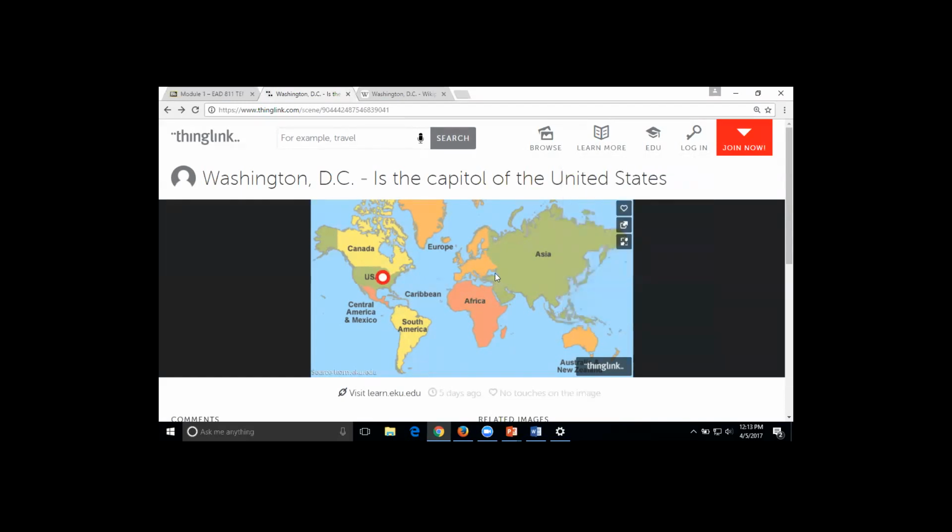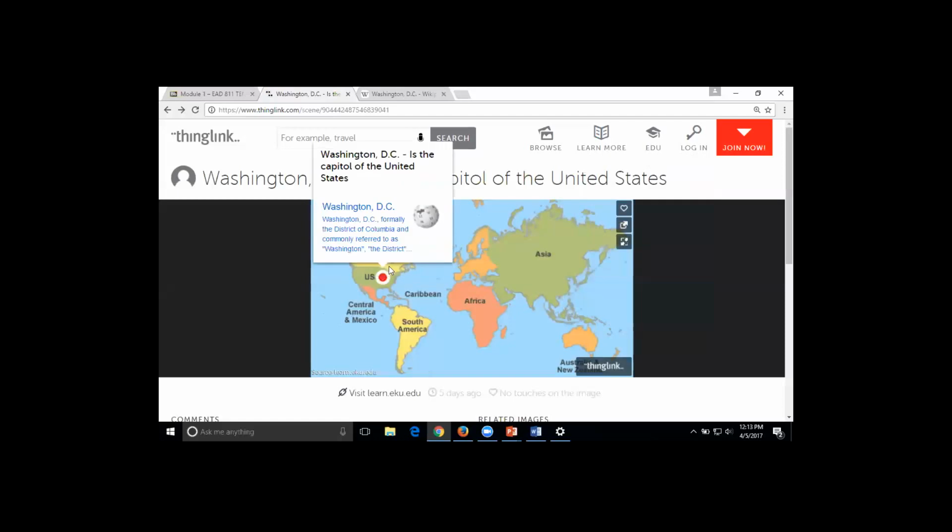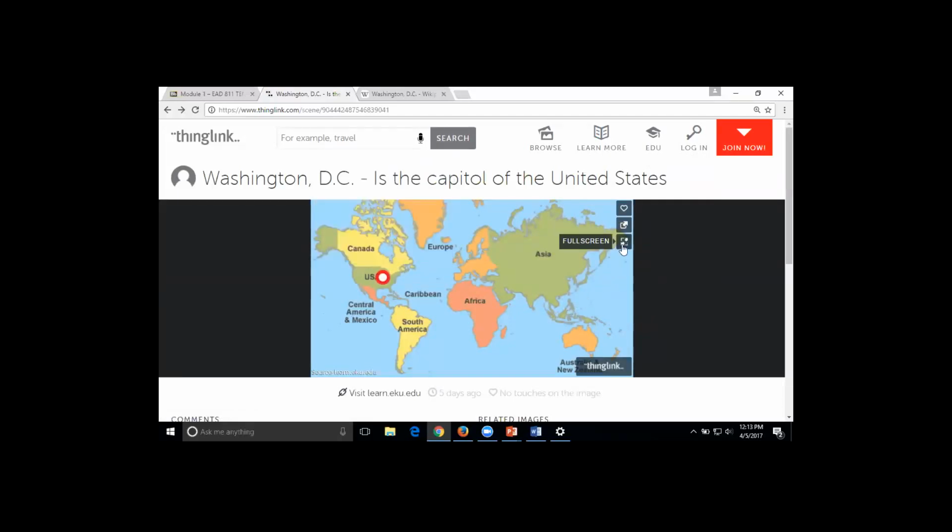Usually you just click here and it will give you an option to pick a button from over here, and then you put the button here and you can see what I did. All I did was find a link and put it in over there. It's really easy to use.